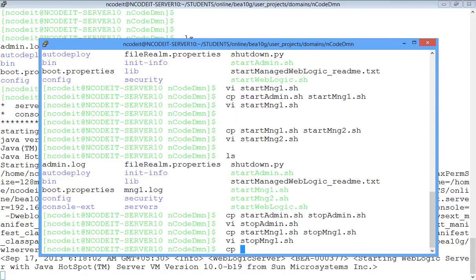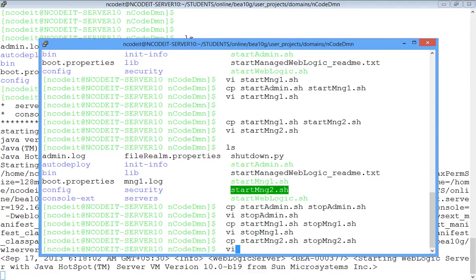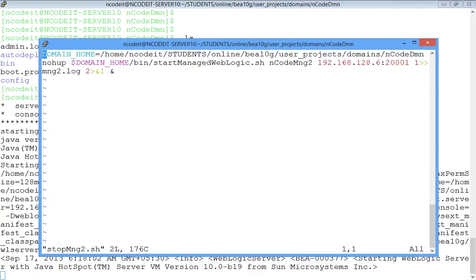The same way, create stop script for second managed server. Take a copy from start script, stop mng1.sh, 2.sh. Open that one, stop mng2.sh, modify it. Domain home will remain the same.